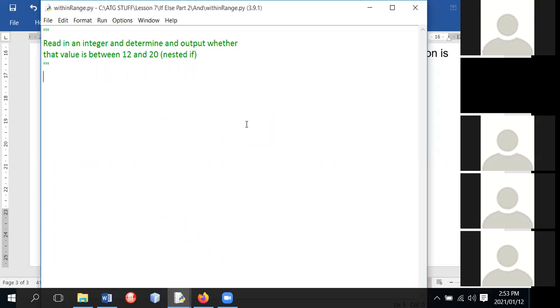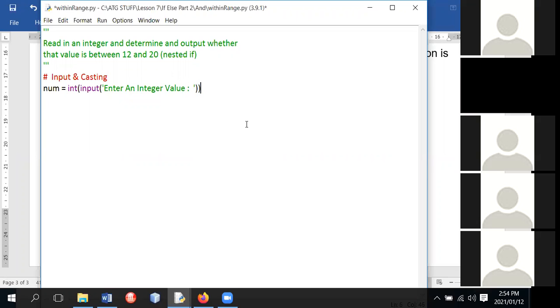So let's read in our integer. Okay, num is assigned int input, enter an integer value.